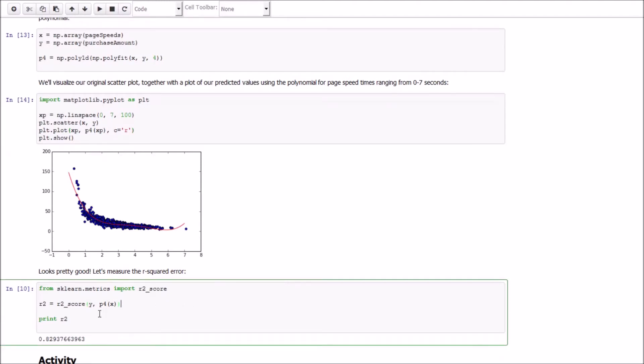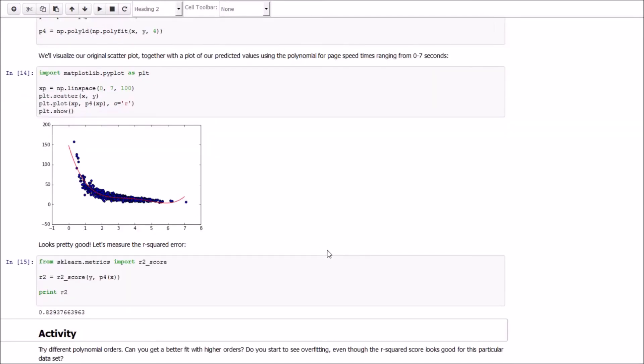Now we can measure the R-squared error. So by taking the y and the predicted values, we have an r2_score function in sklearn.metrics that we can use that computes that for us. Basically it compares a set of observations to a set of predictions and computes R-squared for you with just one line of code. And our R-squared code for this turns out to be 0.829, which isn't too bad. Remember zero is bad, one is good. 0.82 pretty close to one, not perfect, and intuitively that makes sense. You can see that our line is pretty good in this section of the data but not so good out here, and 0.82 sounds about right.